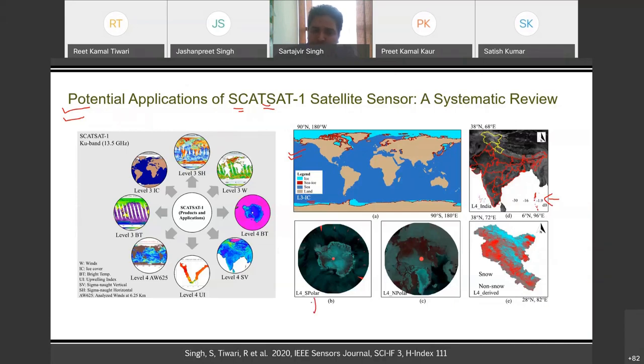We can also identify the snow level over the South Polar and the North Polar, and there is a third pole. The Himalayas are actually referred to as the third pole of the earth because there is a maximum of snow there. So this is one of the most important natural resources for Indians, because the Himalayas provide the water supply to the entire North India, which can be used for electricity generation, agriculture, and many other purposes. So the monitoring of this snow is one of the very important or critical tasks.